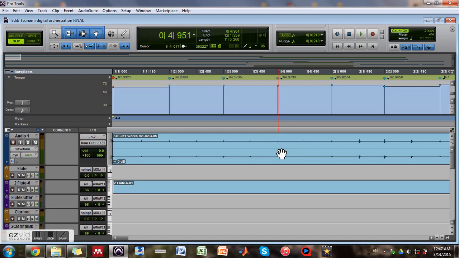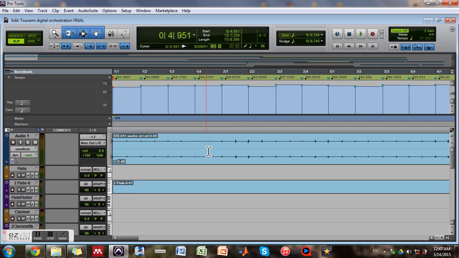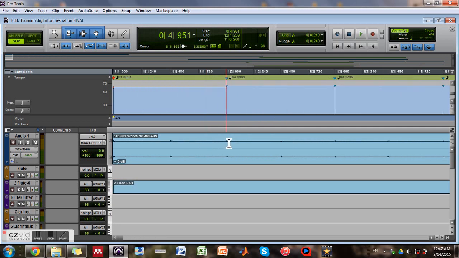But there is a problem where after a while this alignment gets further and further away from the markers on the Bars|Beats ruler.